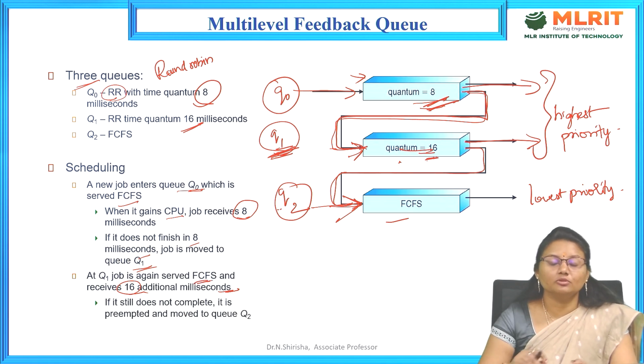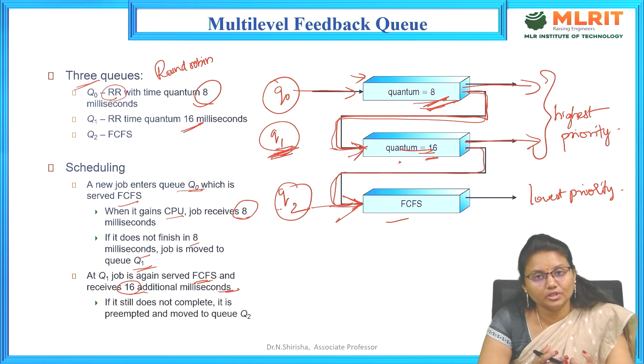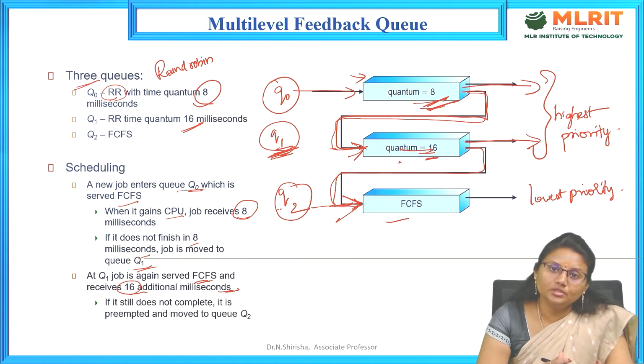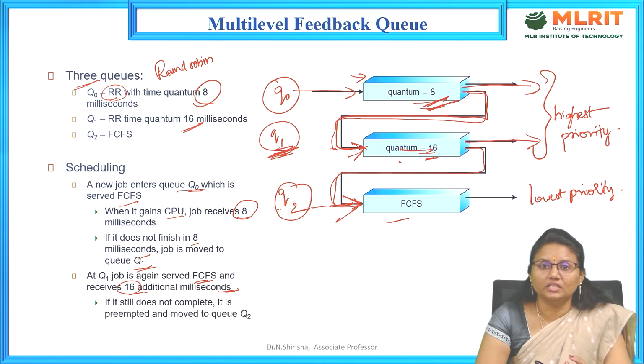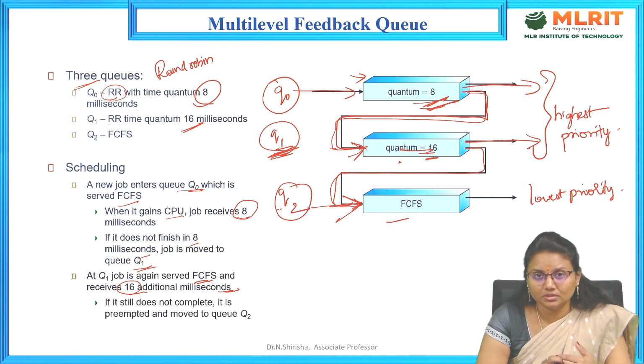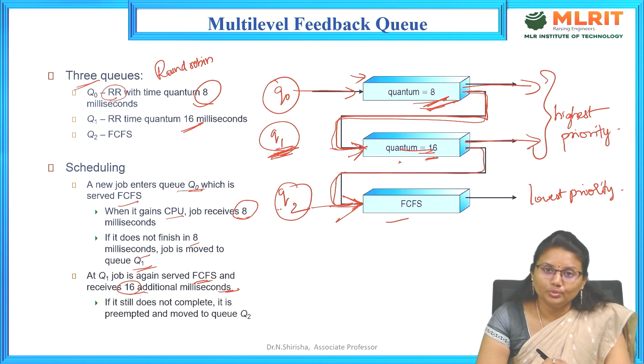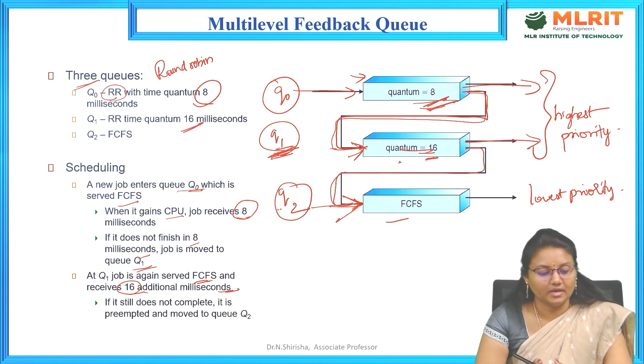So here we are using multi-level process scheduling algorithms, and in your queuing diagram, we are moving the process between the queues. Therefore, we call this a multi-level feedback queue. This moving of processes between the queues is not possible in multi-level queuing. Therefore, we have divided them into two algorithms: multi-level queuing and multi-level feedback queue.